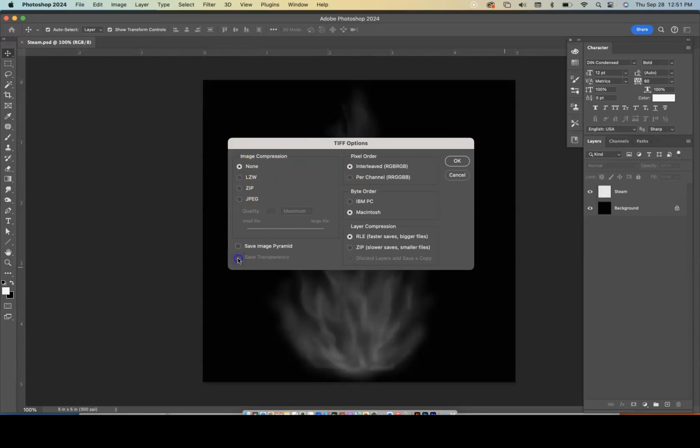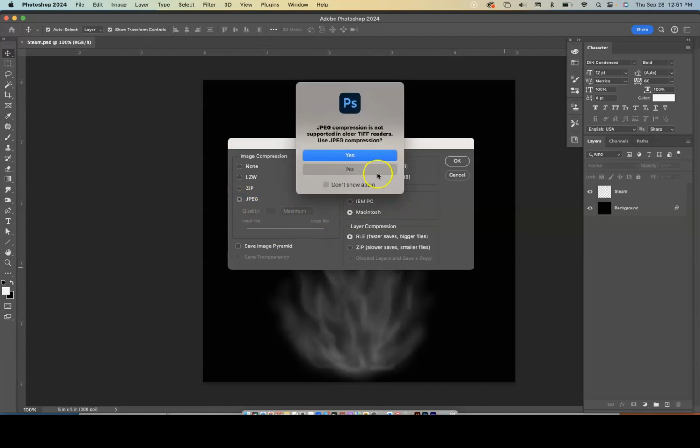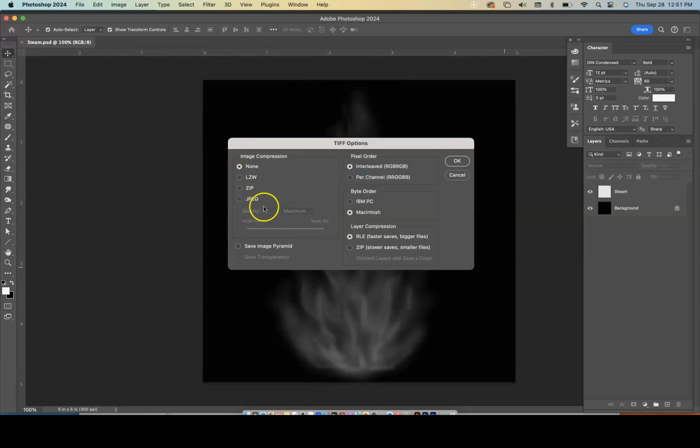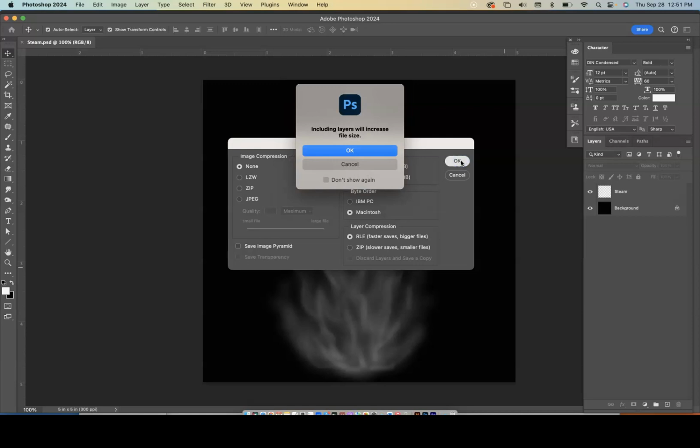That's what I want to check right there, but maybe it automatically does it. Interesting. You can see down here that's an option, but I cannot get that to be accessible. Okay, I'm just going to hit OK, and fingers crossed it will save it with transparency. So it says including layers will increase file size. That's fine. Don't let it flatten it, and hit OK.